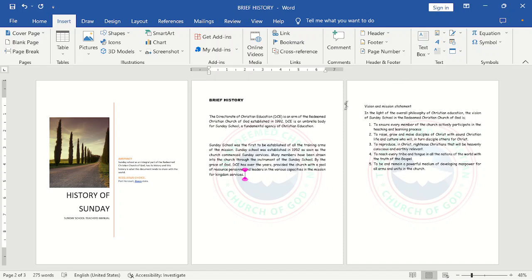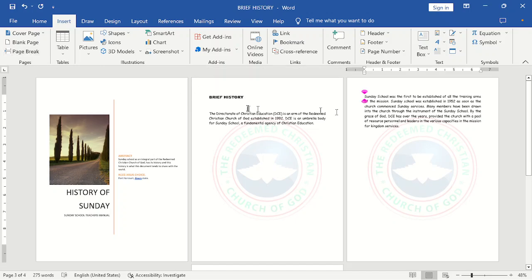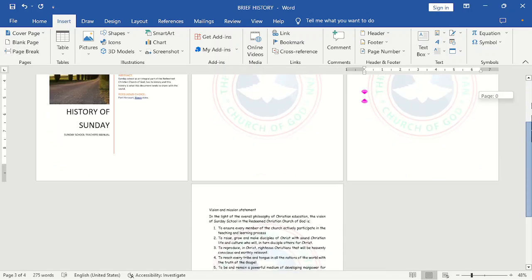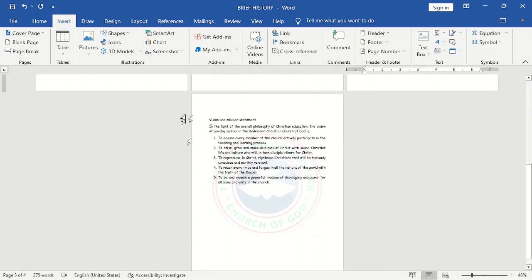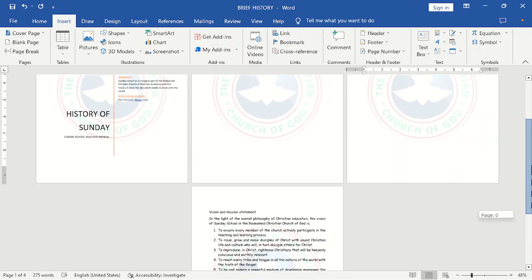If I say I want everything after this cursor now to be taken to another page, see it. This Sunday school now will be moved to another page. So see, page break. I have this, it has moved to another page, and I have the former one here, vision.